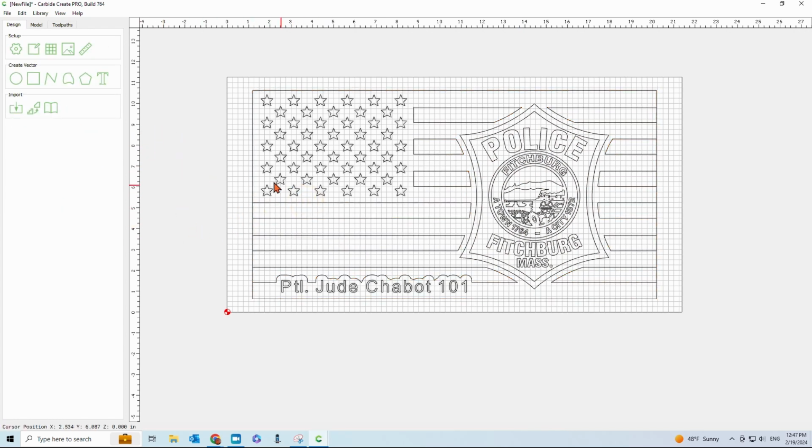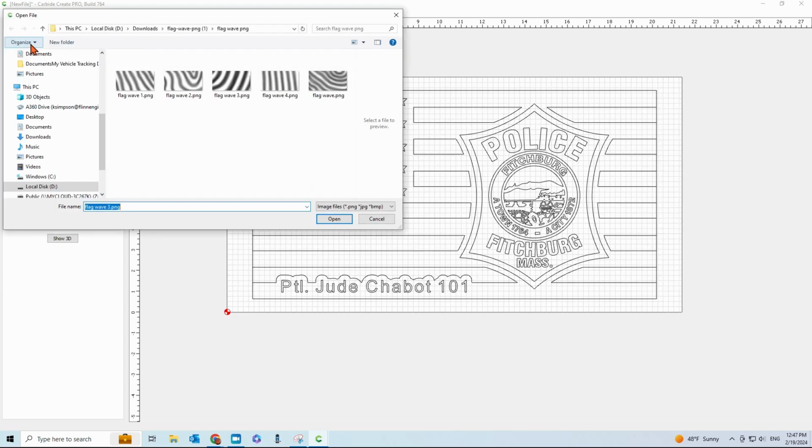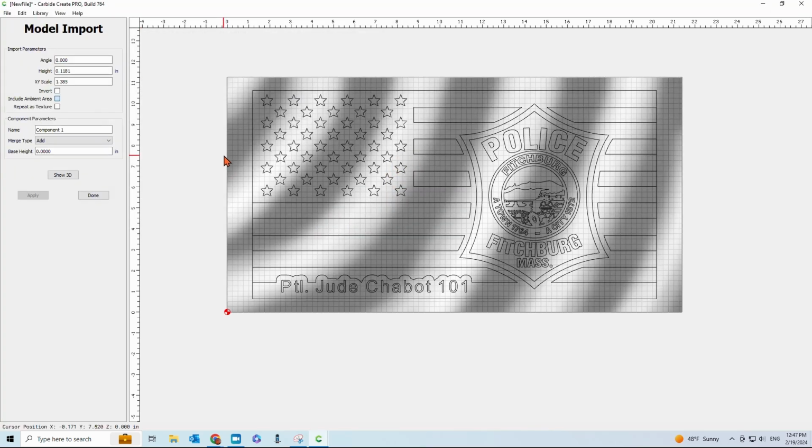All right, and then the next thing I'm going to do is go to this model tab, and I realize you've already done all this. This is how I would tackle this project. Import one of the wavy flags. This looks like the one you have, so I imagine we got them from the same place. And then this height here and the base height, you want it to be pretty close to what your stock thickness is. So I'm using arbitrary numbers here. You can absolutely change these. This is how I would do it.